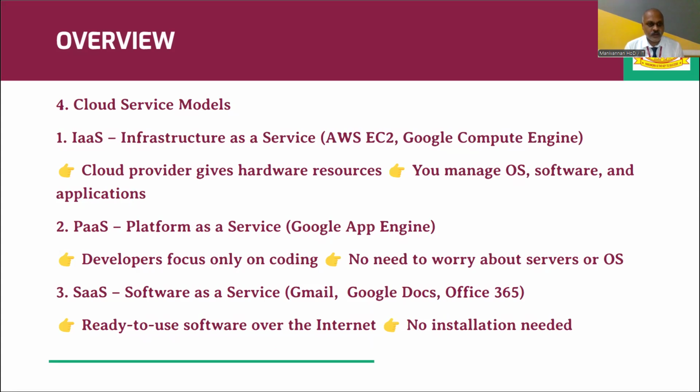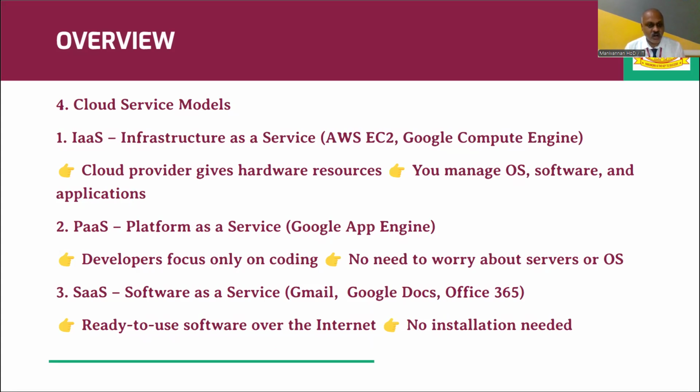And regarding the second service, PaaS, platform as a service, the provider is Google App Engine. So the developer focuses only on coding. No need to worry about servers or any operating system. Just build apps without worrying about infrastructure, right? Just create the code. Okay. Just build the apps. So a ready-made environment to build apps is provided by the platform as a service. Okay. So the platform takes care of everything. That is the main concept here.